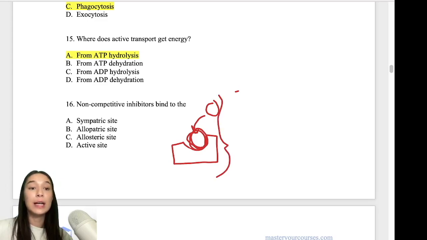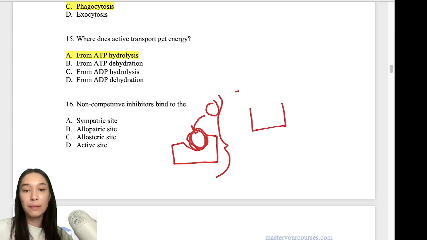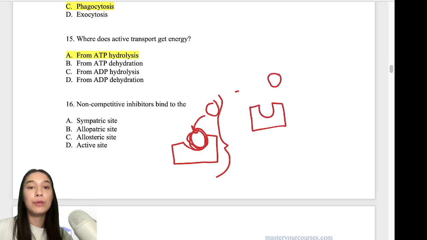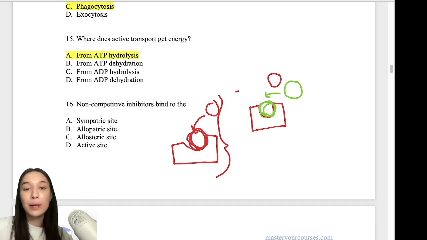If there is competitive inhibition, for example, you will have your enzyme, this will be the substrate, and you will have an inhibitor which will be the exact same shape. However, it will basically block the active site from another substrate coming in. So this is competitive: it'll come in, it'll sit here and it won't move, and therefore the enzymatic reaction can't happen because our substrate can't come in.